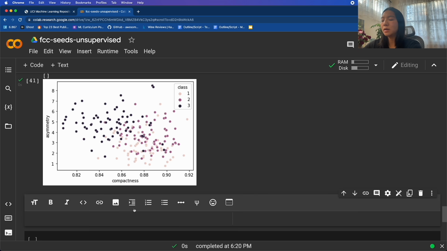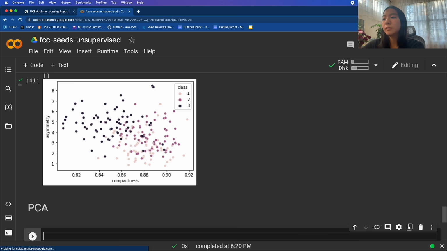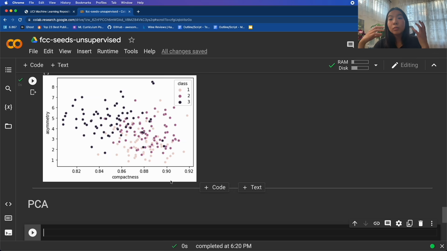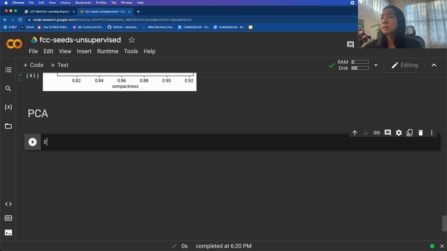And then the next thing that we talked about is PCA. So PCA, we're reducing the dimension, but we're mapping all these 7 dimensions. I don't know if there are 7, I made that number up. But we're mapping multiple dimensions into a lower dimension number, right? And so let's see how that works.